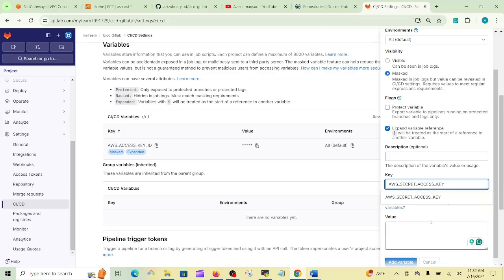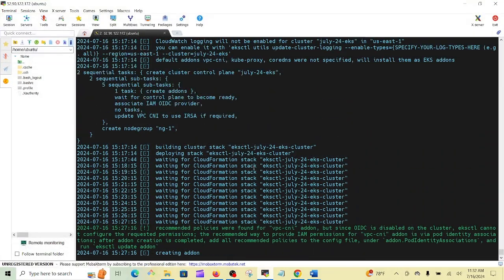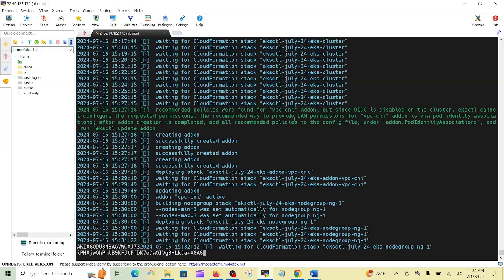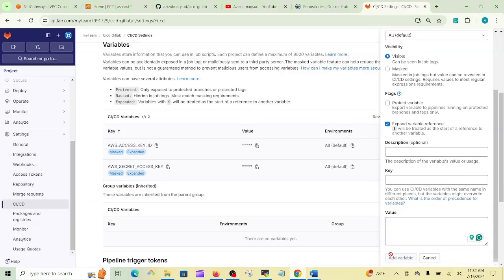No need for ID here, just the secret access key. Okay, add variable. So the access key ID and secret access key are added here.